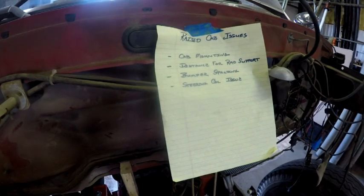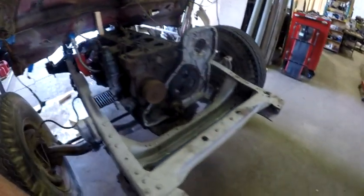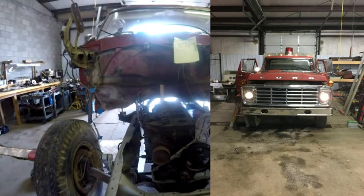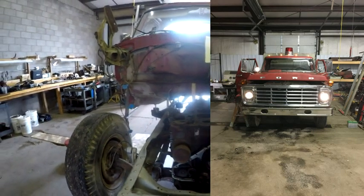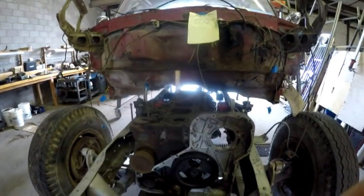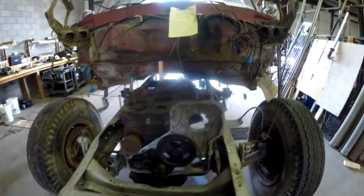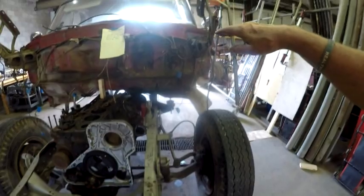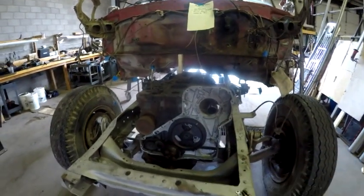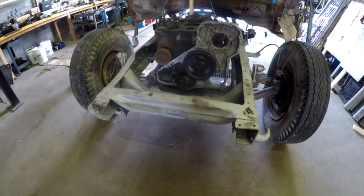Distance for radiator support and bumper spacing. Let's address those two issues together. What I'm going to do is throw a pick and pick in here of this. This radiator support comes across the front and the radiator bolts onto it. But that radiator support gets bolted onto the frame and it gets bolted onto the fenders. So if I raise the cab, logically I have to raise the fenders up, which would raise that radiator support up, which means that I am going to have to come up with spacers for the part of the radiator support that bolts to the frame, which is absolutely no big deal.